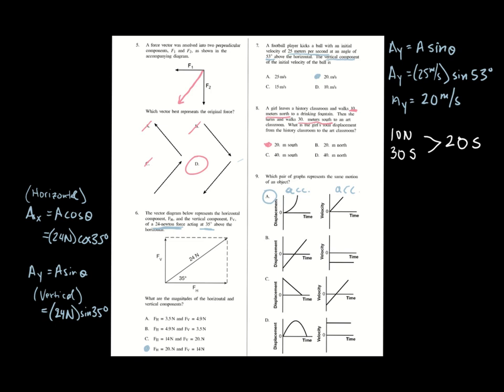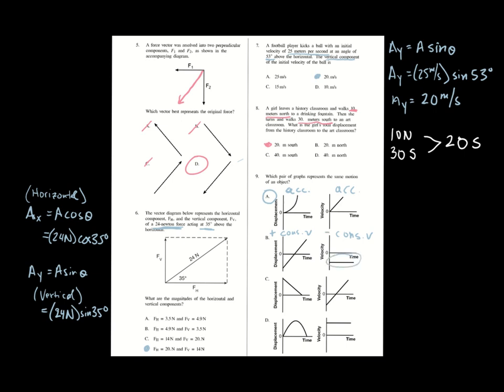Choice B. Here we see someone going from negative displacement back to 0, so going forward, and then continuing to keep going forward at the same constant rate. This is constant velocity. And for B, the velocity graph is also constant velocity. The difference, why these aren't exactly the same, is that the displacement versus time graph is a positive constant velocity because it's going up. You're increasing your displacement away from home as time passes. Whereas the velocity versus time graph is a negative constant velocity because we're on the negative side of the graph right here.